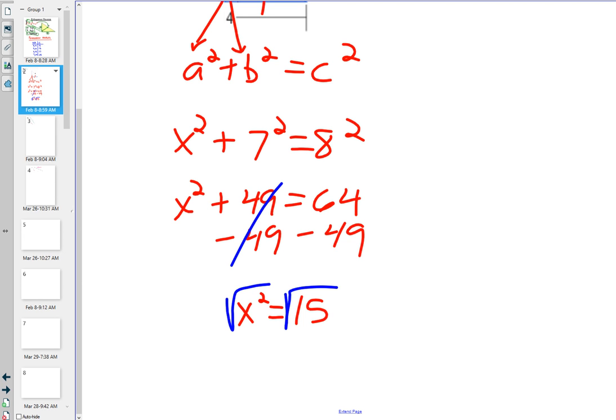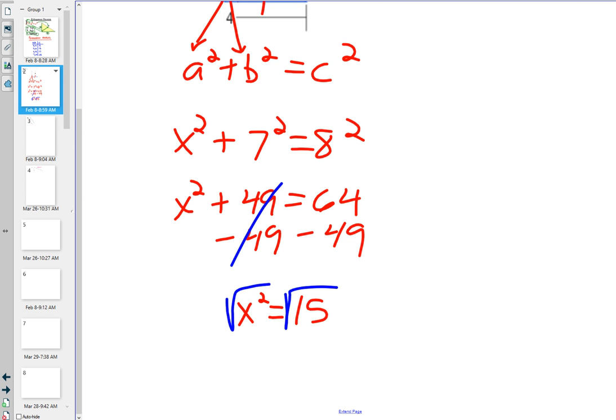One type of instruction would be very calculator friendly, and it would say, hey, Scotty, put square root of 15 into your calculator since you're our local calculator guy. And you should be getting like 3.87. But it fills up the screen, right? And if you had a bigger screen, it would fill that up too. And if you had the biggest screen on earth, it would fill that up too. Because that's an irrational number. It's going to go on forever.